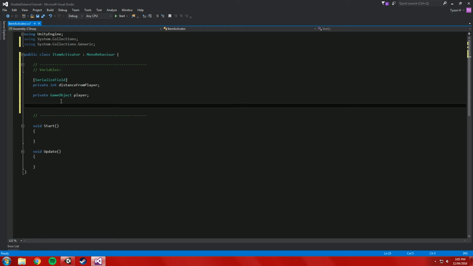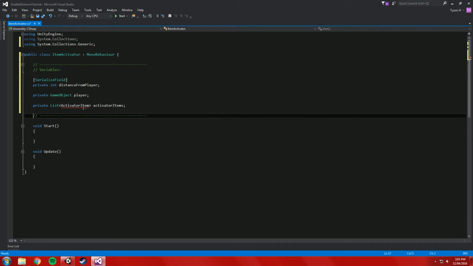So we're going to add a new one of them. We'll just make a private list with the 2 arrow brackets there, and the list is going to be an ActivatorItem. Now it's not going to recognize that at first, but don't worry about that, and we'll say activatorItems as the name of it.